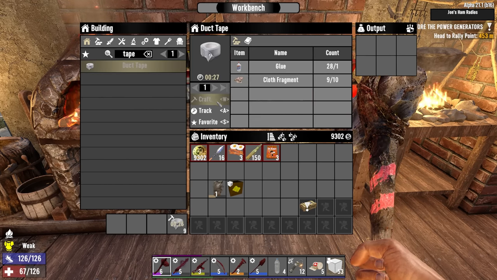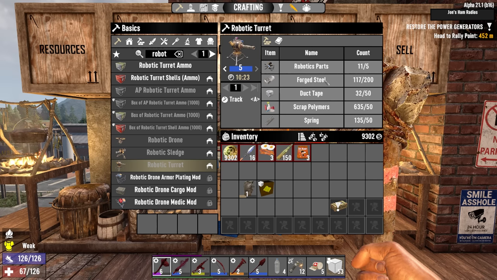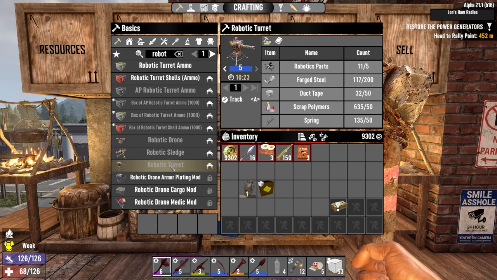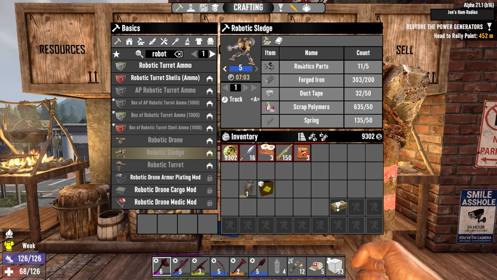All right, we can get 9 more. Robotic turret. Oh, 200 steel. Okay, that's not happening today, for sure. We do have the robotics parts now to do both of these, but we're gonna be far short on duct tape as well. So I think we'll aim for sledge. That'll help out on Horde Night next couple days anyway.